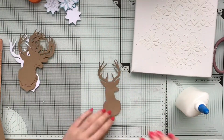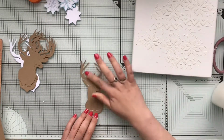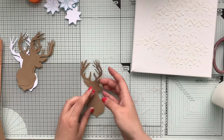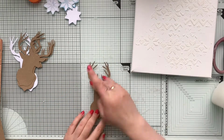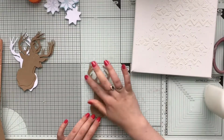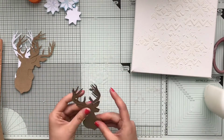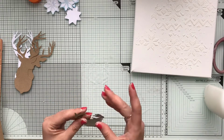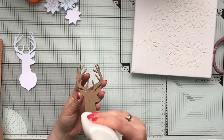Now I've decided to create something for my focal point, so I have this large stack from another die from the set from this collection. And because the one layer which I cut from the white paper seems quite flimsy and delicate, I've decided to back them up, and for that I cut like 5 layers of the craft color cardstock to give me this nice look, which you will see in the final photo. It will look like it was cut from MDF or some sort of chipboard.